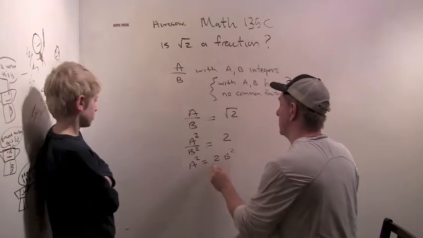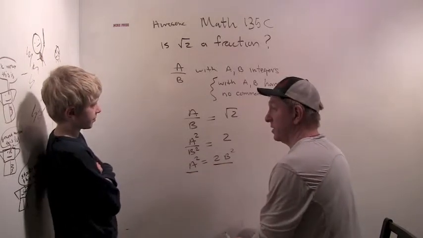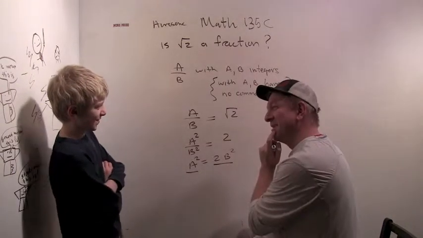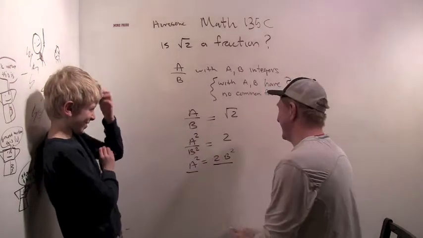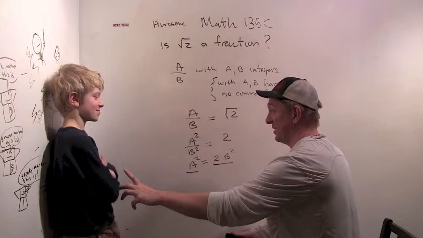Do you see that? When you're a mathematician and you have an equation like this, you are required to make a joke. 2b squared or what? Not 2b squared. You have to make that joke. We promise you always make that joke? Maybe.